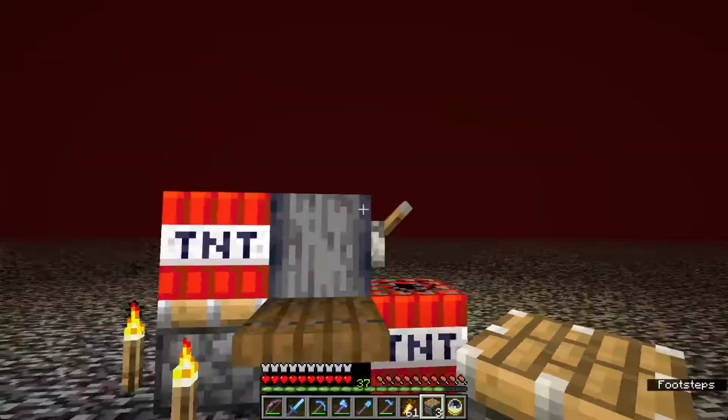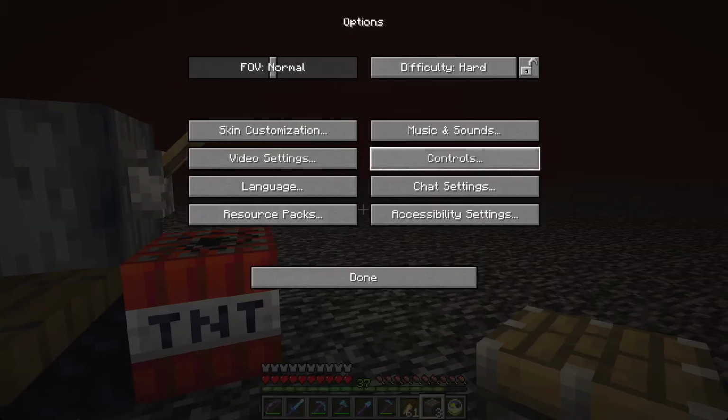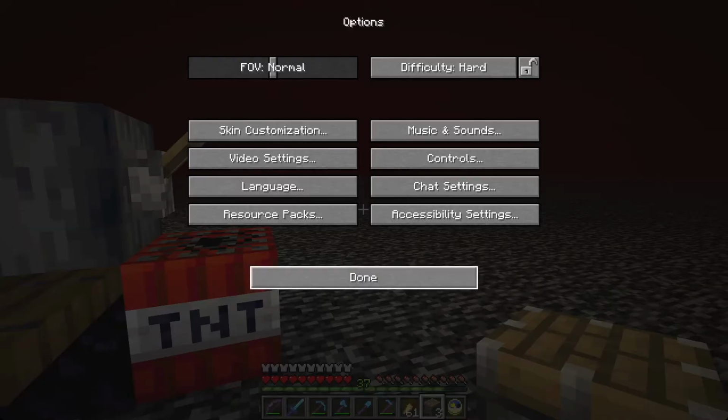So that's what we're going to do, but what I'm going to need to do is go into the settings here, options, controls, right button, we're going to change that to Q. And again, I changed it to Q because I've moved my drop key to 0, so I don't accidentally drop things. That's what they call rebinding.